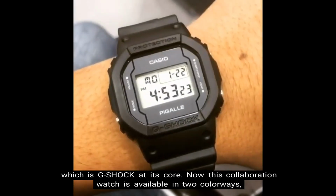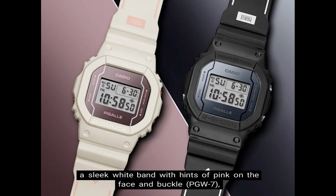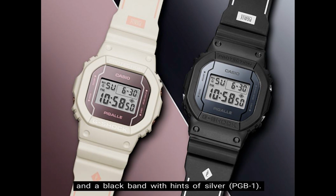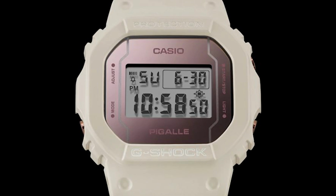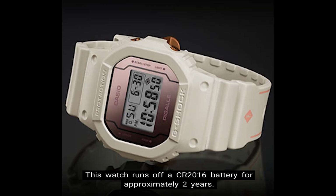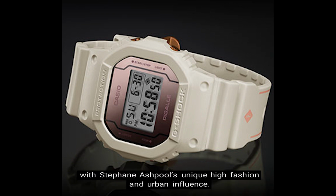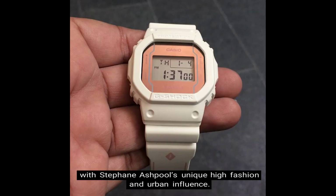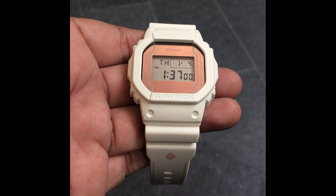Now, this collaboration watch is available in two colorways: a sleek white band with hints of pink on the face and buckle, which is the PGW-7, and a black band with hints of silver, which is the PGB-1. Now, the Pigalle box logo is also engraved on the back. This watch runs off a CR2016 battery for approximately 2 years, and this watch is able to blend cutting-edge technology with Stephane Ashpool's unique high fashion and urban influence. Now, the weight of the watch is 53 grams, and the retail price is $130 in US currency.